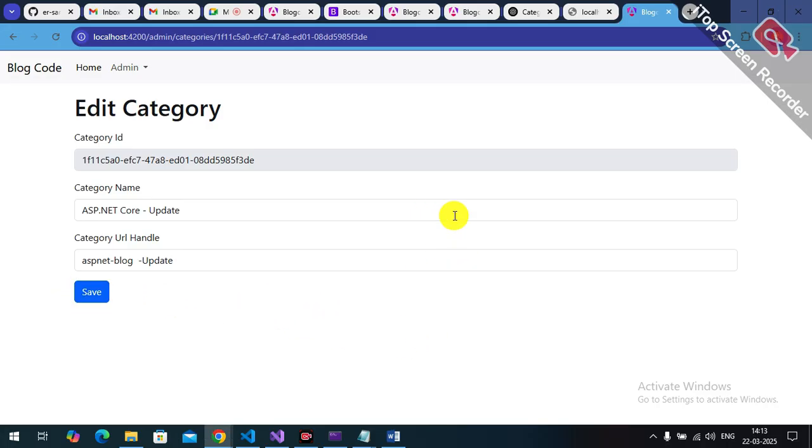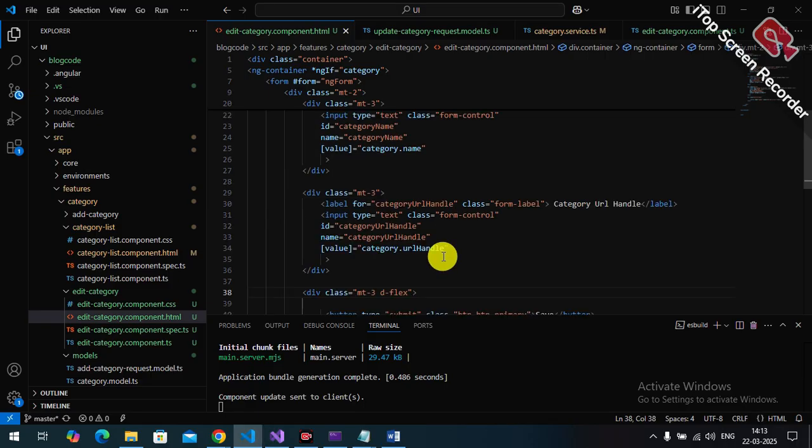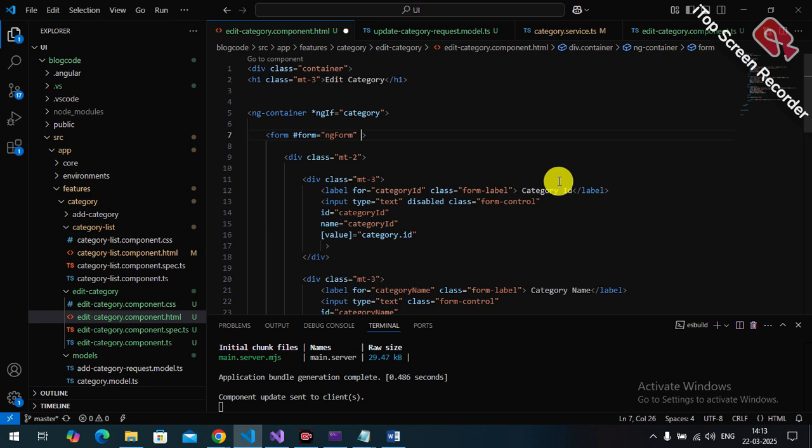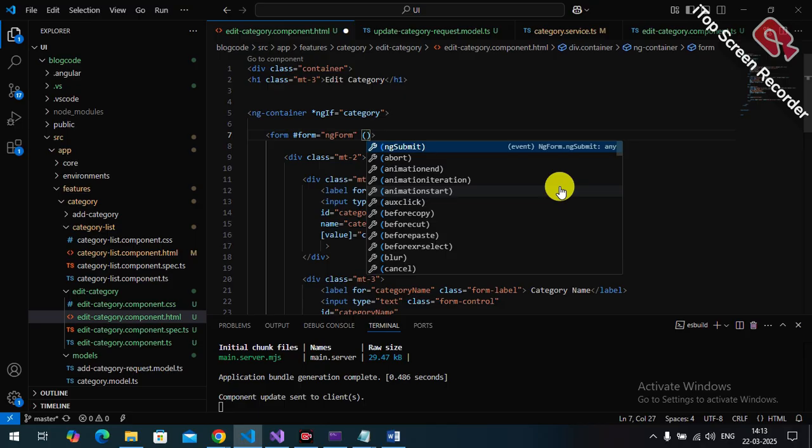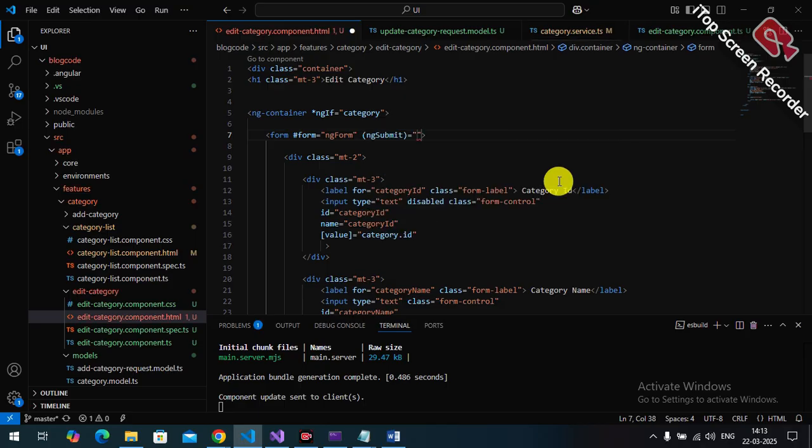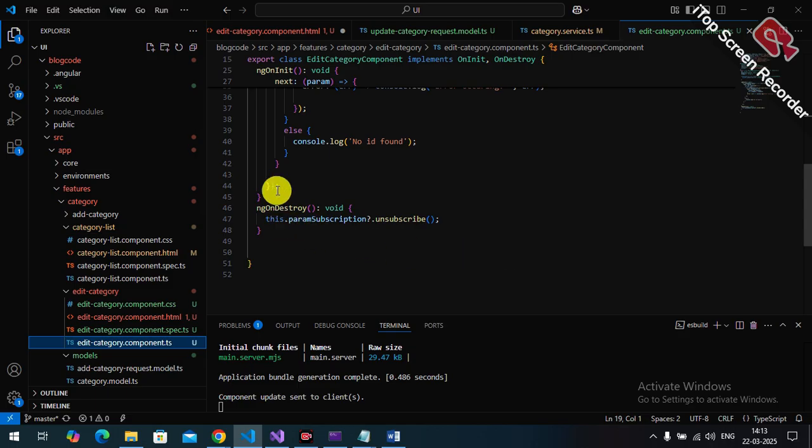Yes, now it's coming, right? We need to create one on-click method on the form submit. So I will go to the code quickly and here I will write the parenthesis bracket ngSubmit, it automatically comes, right? ngSubmit, and right here onSubmit. We have not created it till now, so let's go to the controller and create it there.